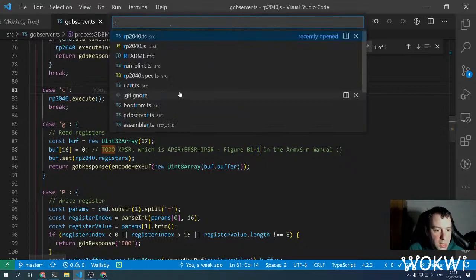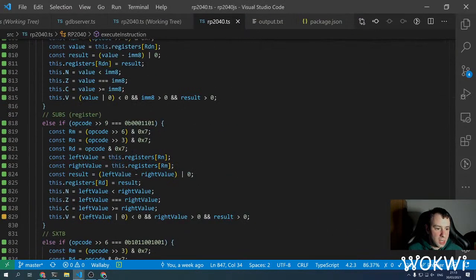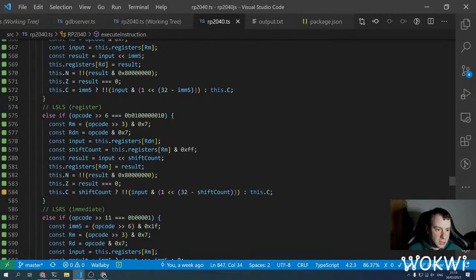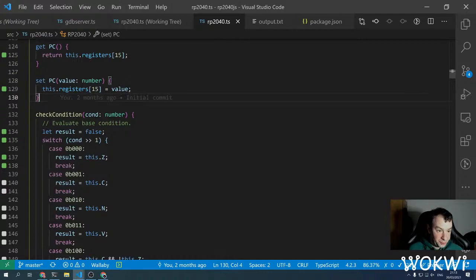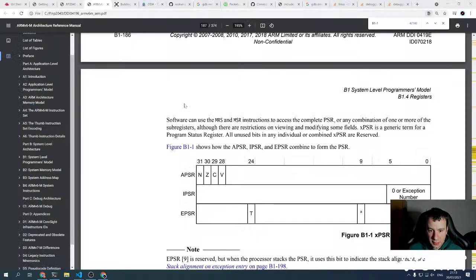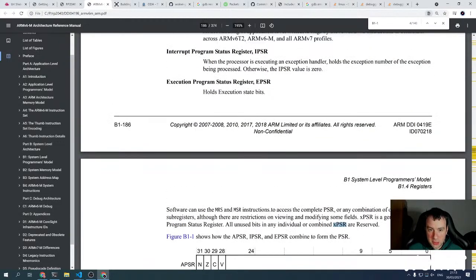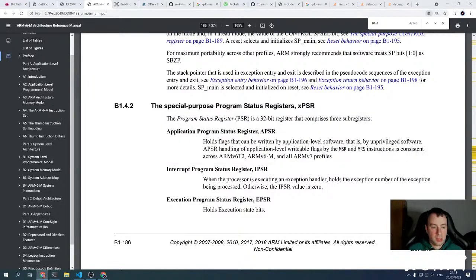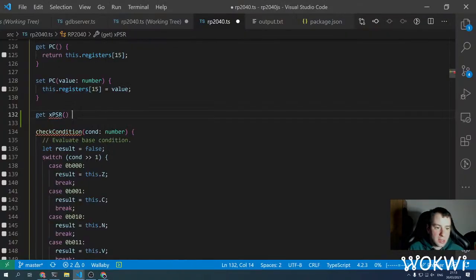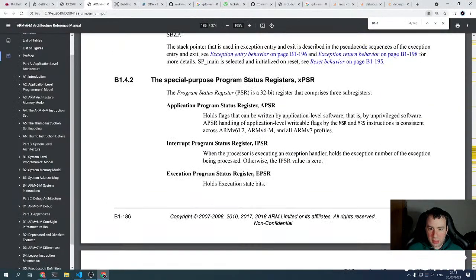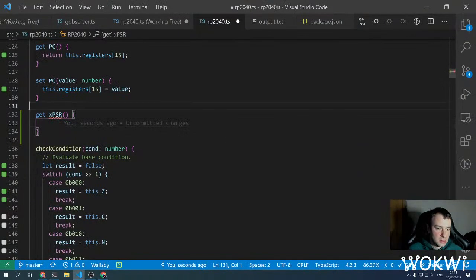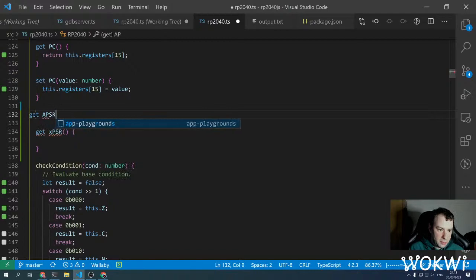So let's change our implementation and create a setter and getter for this special register. They call it xPSR. Yeah. Get xPSR. So maybe for that we would need to implement another helper that would return the status register APSR, just to make the code a bit more readable.